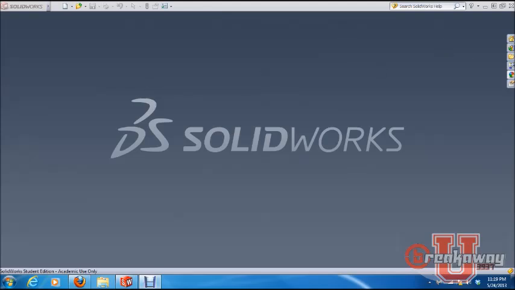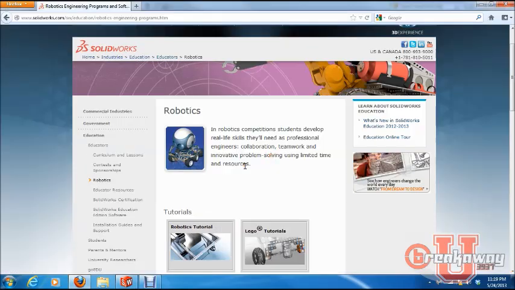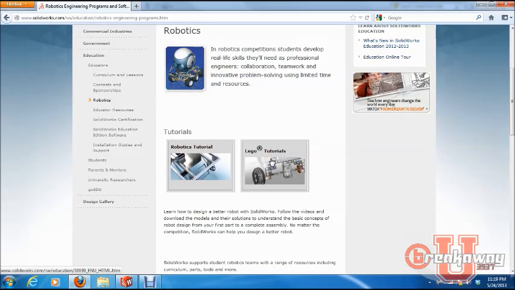Let's look first at some resources online. If you notice here, SolidWorks actually offers first specific items like Lego tutorials. For those who have worked with some Lego CAD software, on our FLL team, we work with what we call LDD, Lego Digital Designer. They have their own kind of CAD software. Well, SolidWorks and some other libraries that you can download online actually have the parts for you where you could build it right there in SolidWorks. I've had some of my students work on that, but we're actually going to deal with these robotics tutorials.